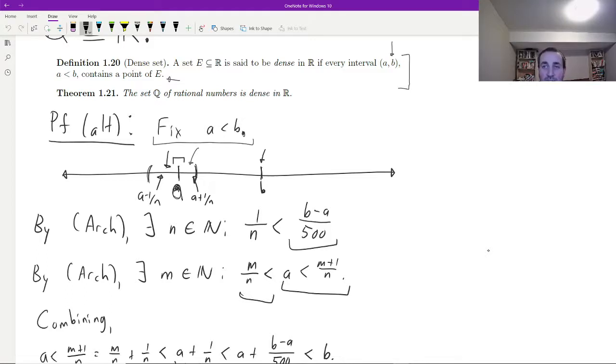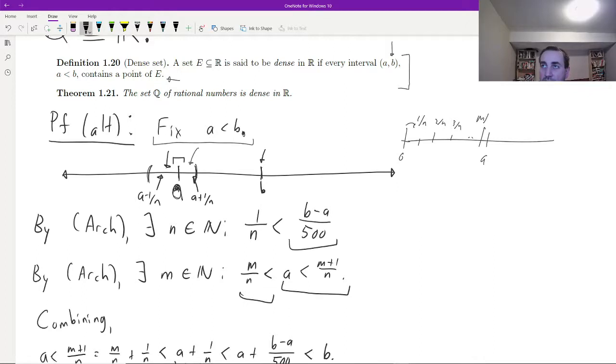So that's certainly true, right? So what's going on there? What is this m? Well, let's draw the picture again. I have a here. Let's assume it's not very far from 0. I'm going to jump up in steps of size 1 over n. I have 0 there, I have 1 over n, I have 2 over n, I have 3 over n, and so on and so forth.